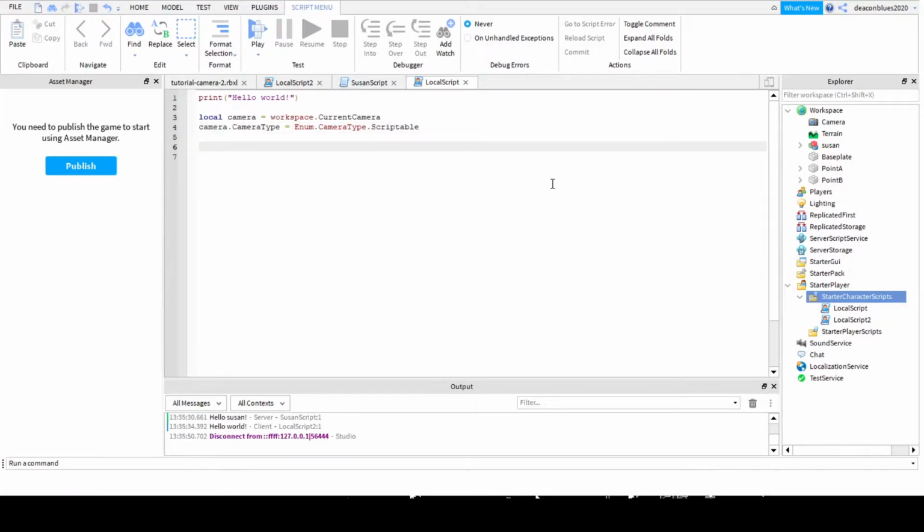So those two variables have been set. I also would like to have another variable to locate this character. We're going to call her target, and we're going to find her for this demonstration by doing FindFirstChild, and her name is Susan. That's it.